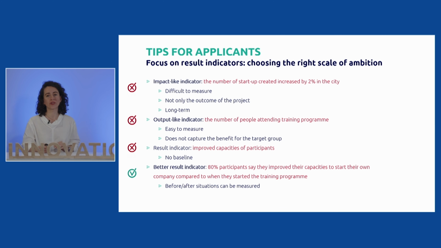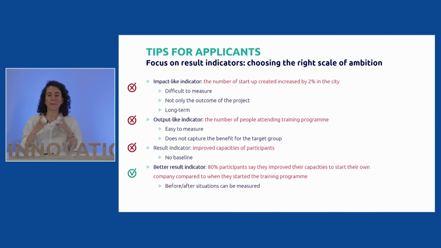So just one short slide to help you define the right scale of your result indicators, because again, as we said, this is not an easy task. What we've seen in the previous call is either results that were too ambitious, too difficult to measure, and that we couldn't solely attribute to the change enabled by the project. And on the other hand, we also saw some results that were very specific and very narrow.